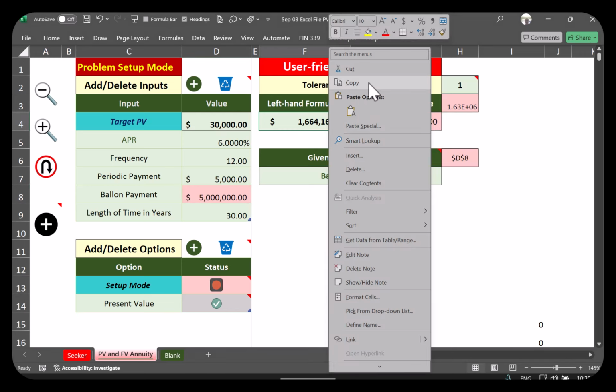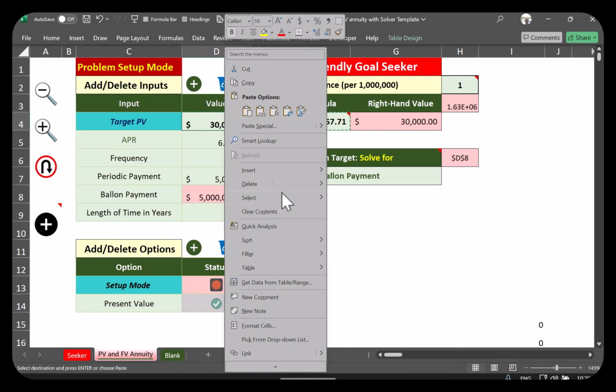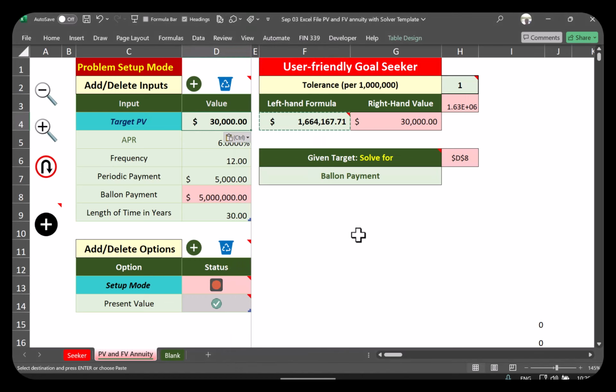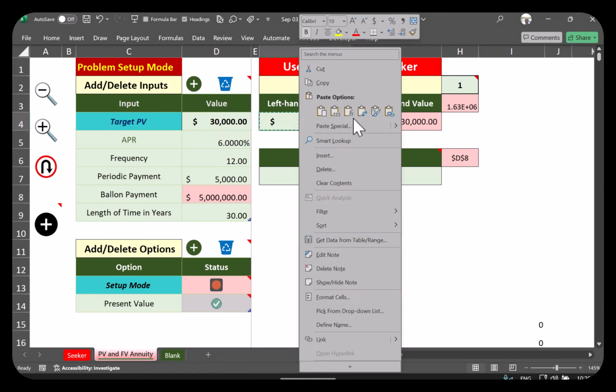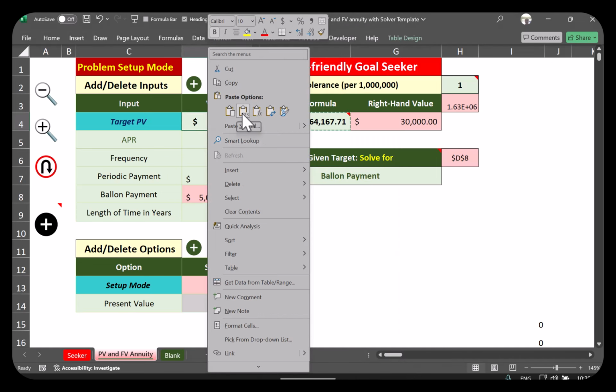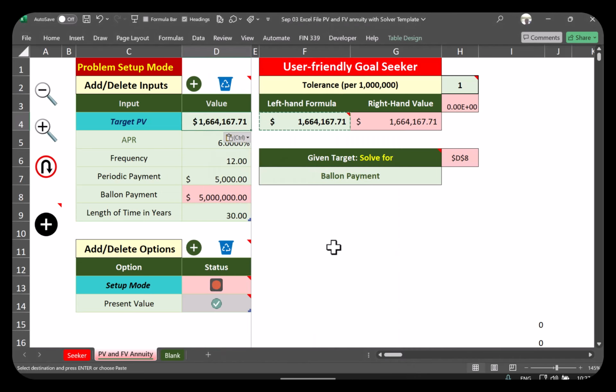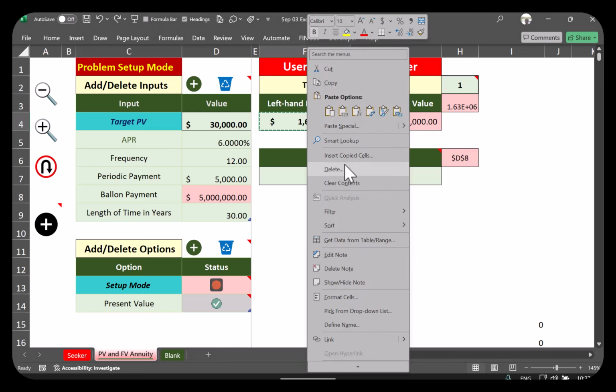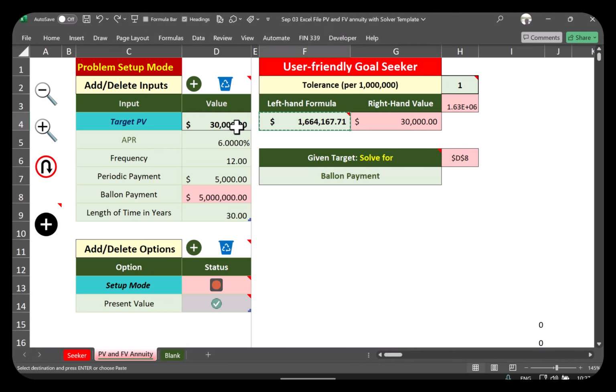I'm going to copy that, paste the values to my, oops, that was formatting, not the values. In fact, I'm going to undo those. Oops. Now I'm going to ask the following question.